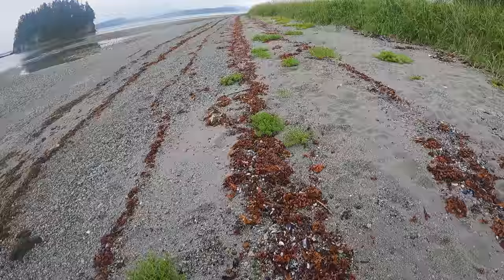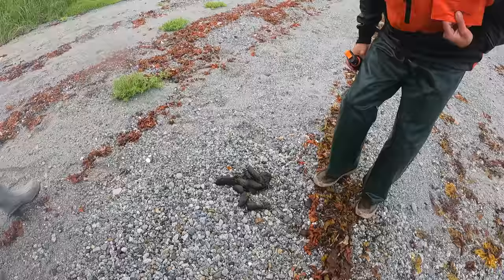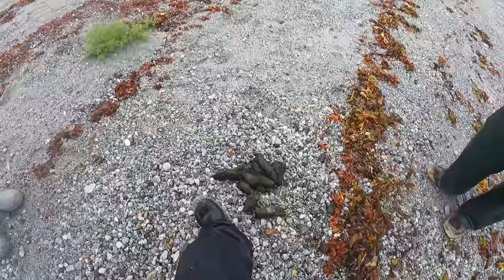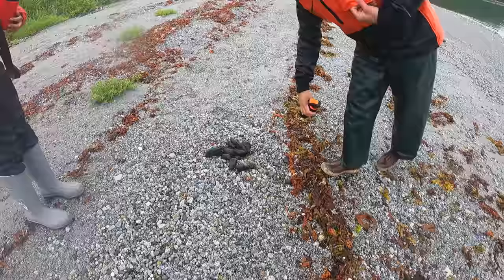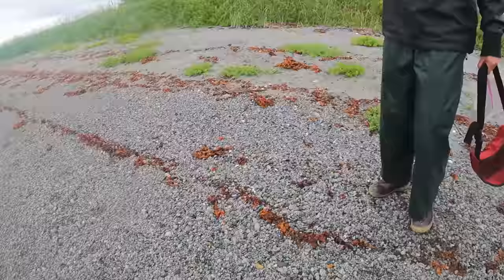Whoa, that's a big poop. Pretty intact. Wow, look at that. Oh, you're just gonna step on it. Cool. That's big. He's on the way to the berries. Looks like he's eating grass, you can see. Yeah, it's very grassy. Could you tell if it's a black or brown bear? Based on size, that looks to be a brown bear, I would say. That's going to be a big boy.